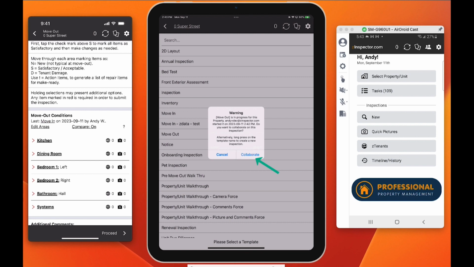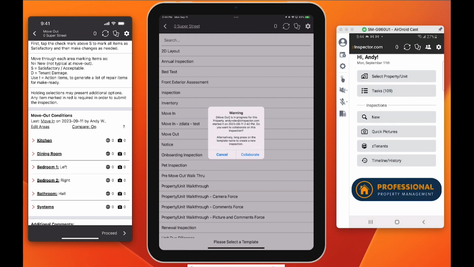Now you may have some unique use case where you're each filling out the same inspection template, maybe something else, and one hasn't completed, like a violation document. You can always just hit cancel, and then if you do a long press on the template, you will start your own. You will not be in collaboration mode, and you will start a new fresh one. So you've got either one of those options. But I think for the most part, if you've got a pending inspection within the last 30 days on that property, of the same type, you're just going to go ahead and collaborate, and I'm now right back in here.